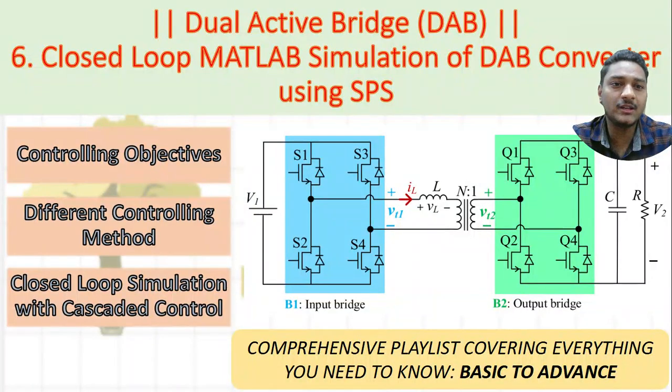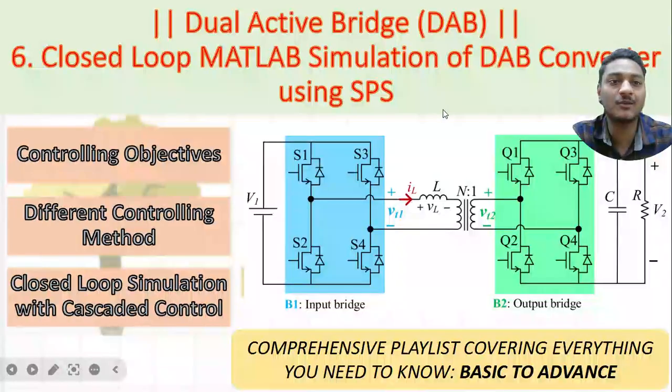Before going to the actual simulation part, I wanted to discuss one point about soft switching. We will discuss that quickly, and then go back to our closed loop simulation. I am going to make a video next to this about soft switching, where we will understand in great detail how soft switching happens. Even if you know it, I am pretty sure you will learn something new from those videos. But I wanted to make one point: I am going to discuss the reason for soft switching when operating in single phase shift. First I will cover that, and then we will come to the closed loop MATLAB simulation.